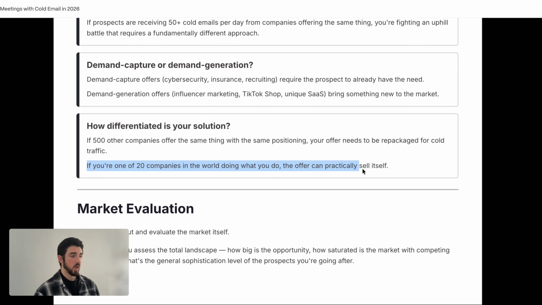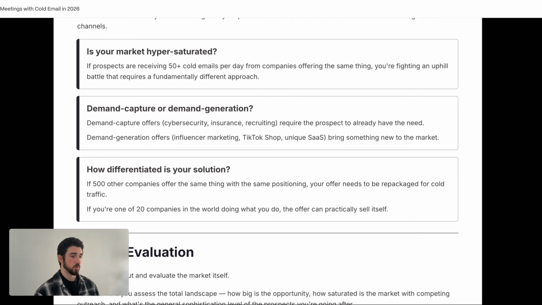You can have a pretty simple email and just say, hey, we do this for this type of person or this type of company. Are you interested? You can hop on a call, etc. Something that's pretty simple to sell. So understand how to differentiate your solution and be honest with yourself. You really want to be honest, or else you're going to struggle.